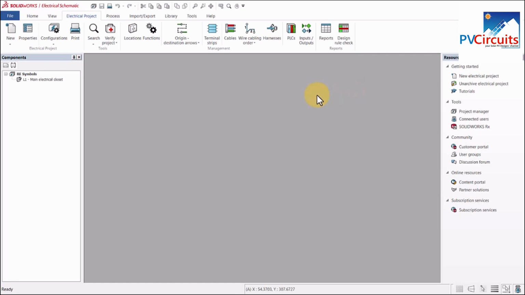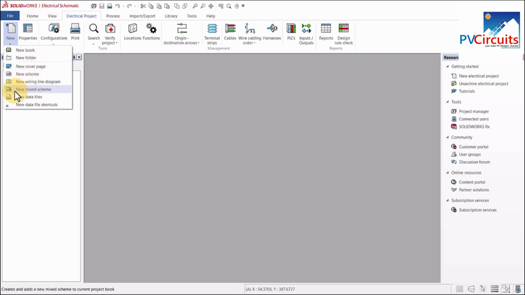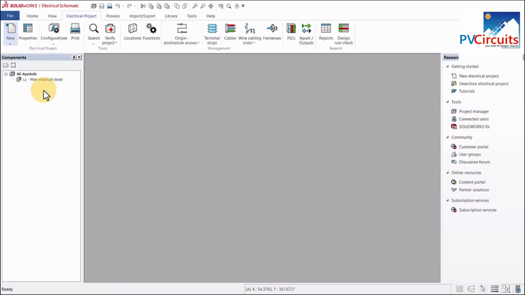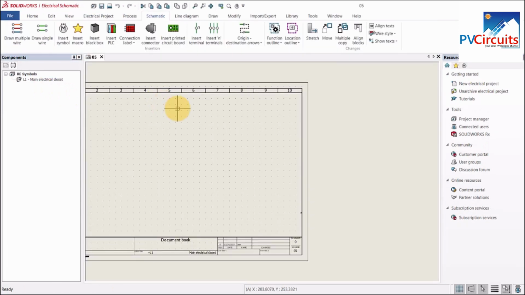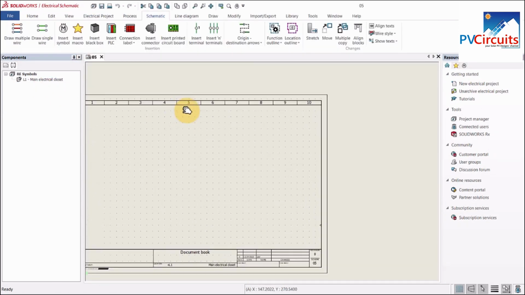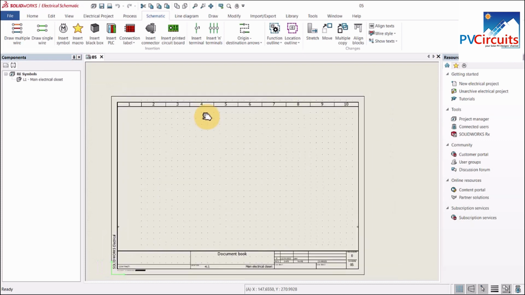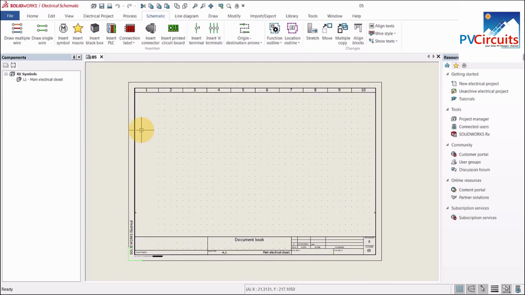Next you want to create the environment, and here what is it that we want to do? We want to do a new line diagram, or we want to do mixed scheme, which of course is schematic and line diagram environment. So I'll go by this so that we can just look at what I'm trying to say in one project. So I'll start with this one, and I'm holding the mouse wheel and dragging. That gives you the pan action.